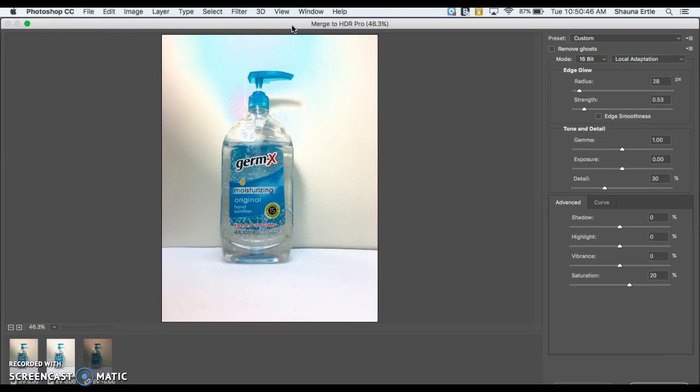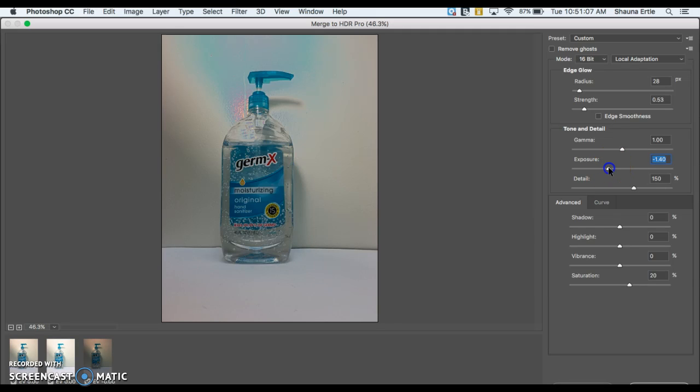So after it loads, your image is going to look something like this. So it's going to merge those 3 together. And on the right side, it gives you a lot of different presets within these HDR settings that look really neat that you can experiment with. They all do different things. One thing I would play around with is the detail. So you can bring out some of that detail in your image. You can play around with the exposure to get some good lighting. So it might have been a little bit too bright. So I can bring that down.